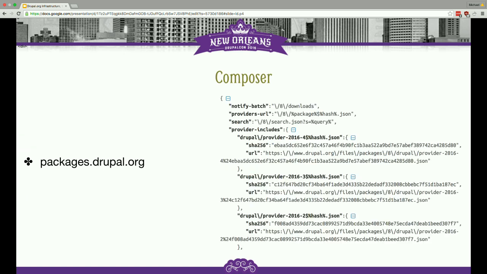So we have this new site called packages.drupal.org, which Ryan has been working really hard on. If you were in the last session, it's basically a Composer endpoint for Drupal.org that allows you to use Composer to get data out of our system. One of the challenges with Composer is that it wants this data in a certain format, and you can fake it if you really wanted to, but since we have all this metadata in Drupal.org, a 200 gig database, we can put it in the format needed for Composer, and that's what packages.drupal.org does. It's in alpha status, but you can use it now and test it and give feedback. Out of curiosity, has anybody tested that yet in this room? Aside from us.